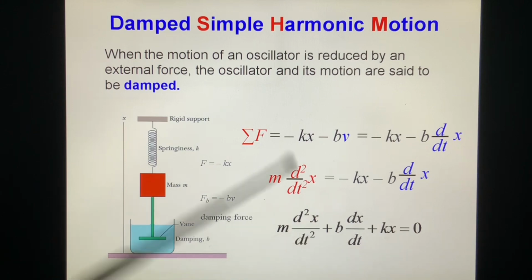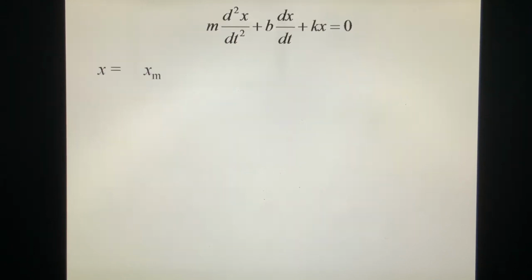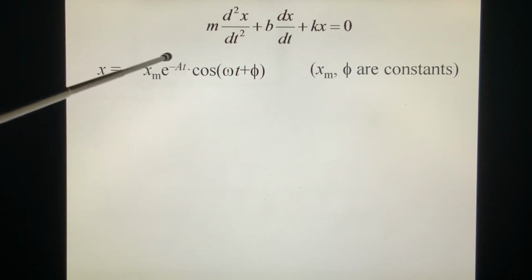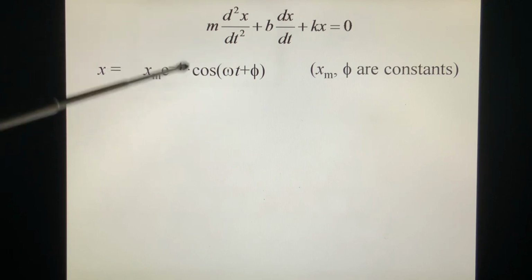This is a second order differential equation. Linear, because it's all linear. And we want to find the answer of this one. We know that once you have this damping term, the vibration amplitude gets smaller and smaller. So we assume that besides the x_m cosine term, you have another term, e to the minus at. As time goes up, this one goes down, so it gets smaller and smaller, reduced. So we assume the answer is this one, and we put this one here.